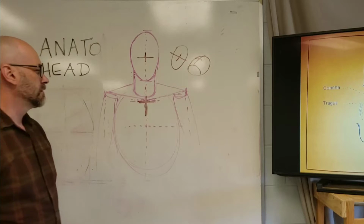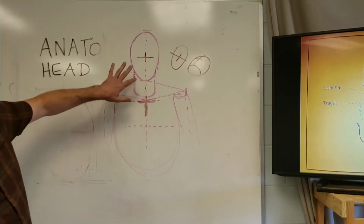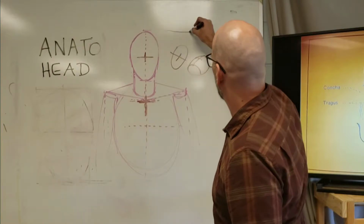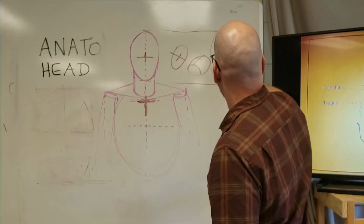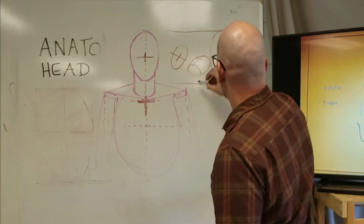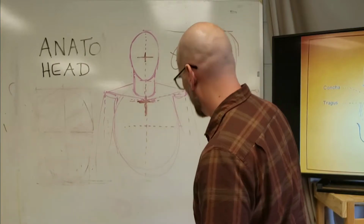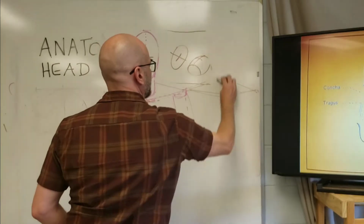So a few things are going to happen here anatomically, but that's our basic construction. So if you wanted to do the same thing for the back, you pretty much just do that same head, and then your triangles kind of repeat that way, but from the back.